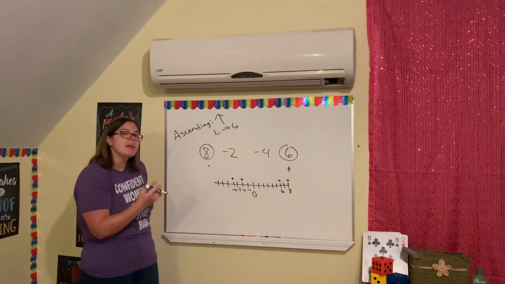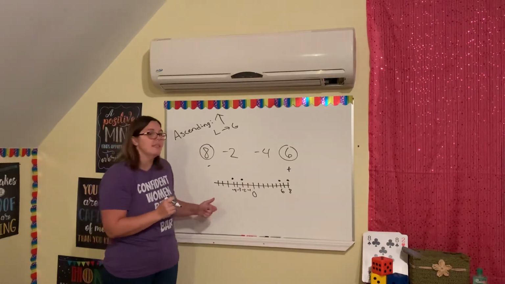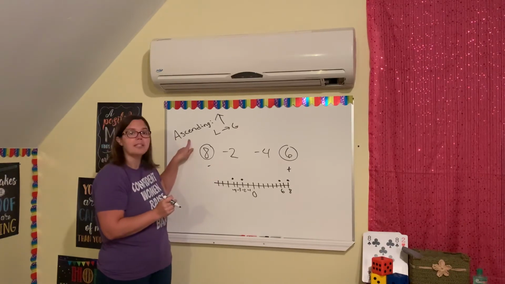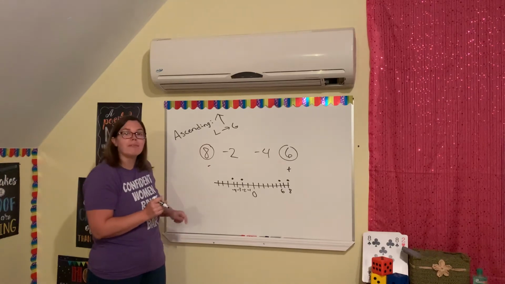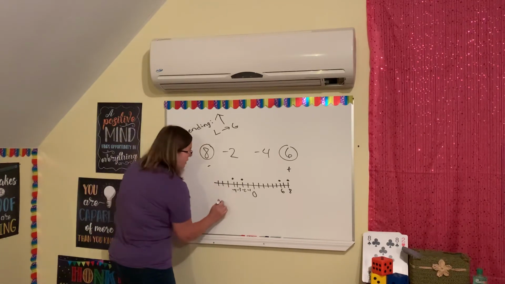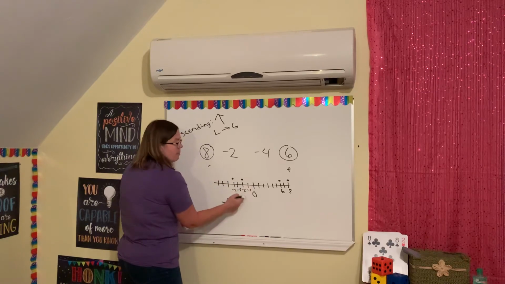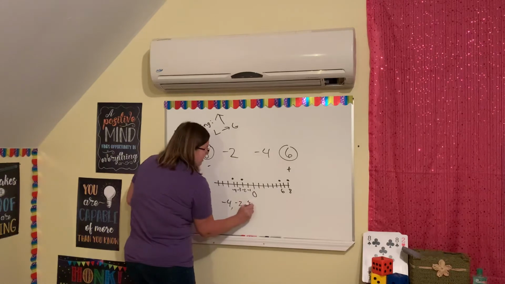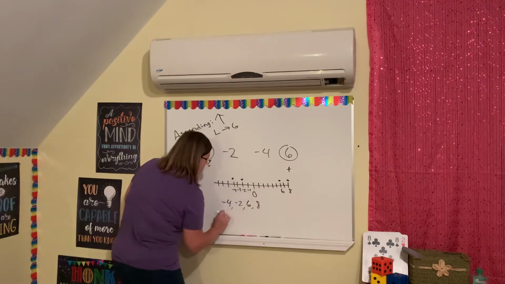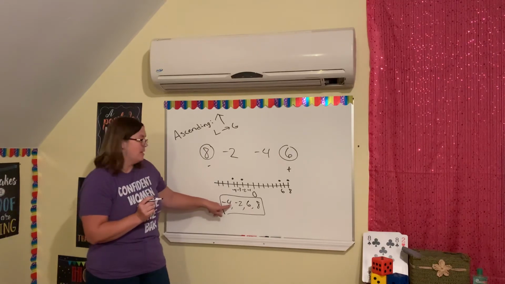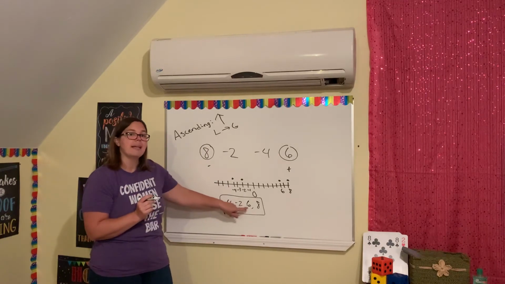So using the number line, it's very easy to put these numbers in either ascending or descending order. But my question said, what are the numbers in order from least to greatest? So I read it from left to right. So the first number I come across is -4. The second number I come to is -2. The next number is 6. And the last number is 8. So my answer from those cards are -4, -2, 6, and 8.